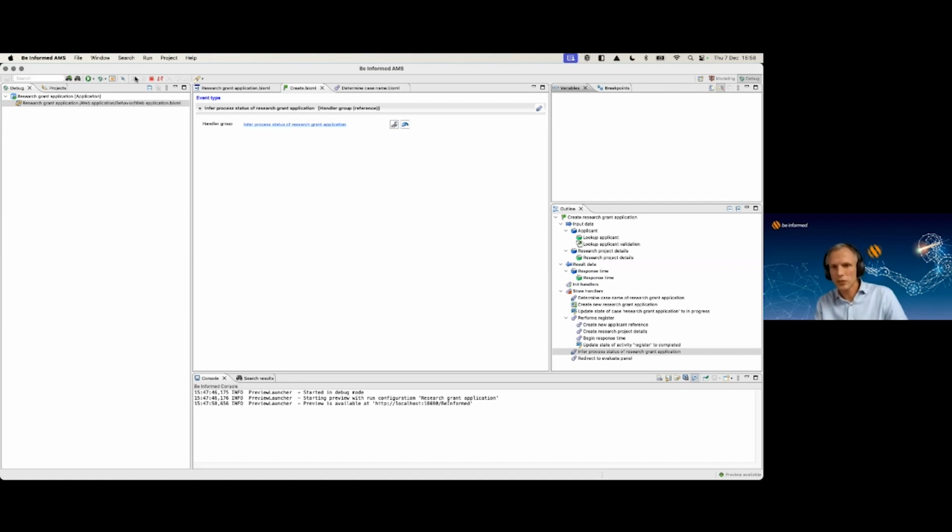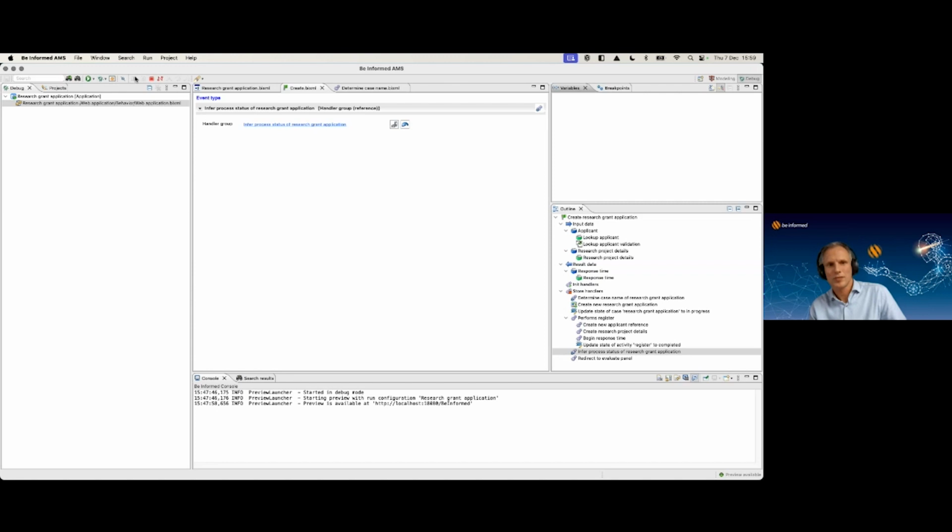Then the next question. How does the debugger deal with Camel route handlers? Specifically, if we have many cases where we call a Camel route, which in turn calls a be-informed event again via services, is it possible to step into this Camel handler? I don't think it's possible because it's loosely coupled.